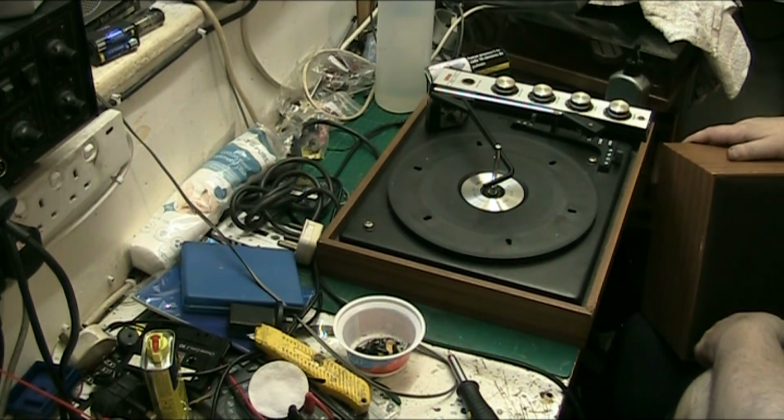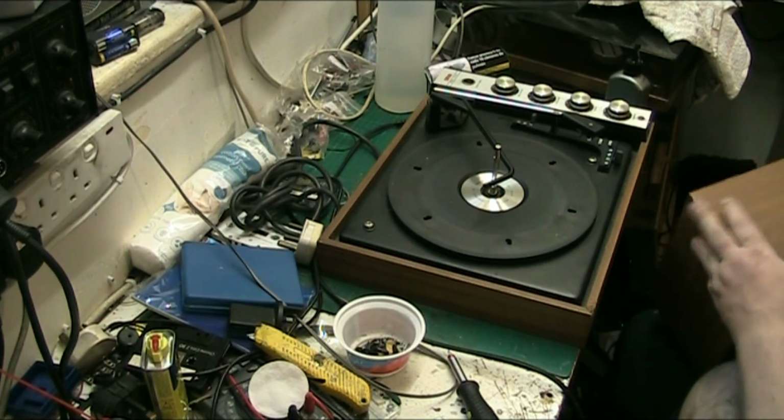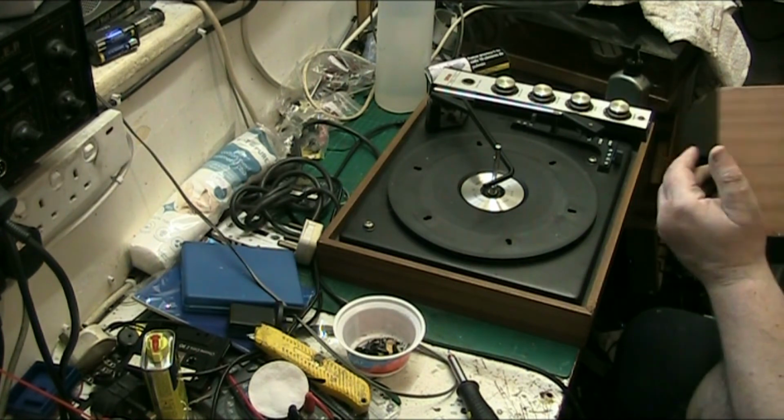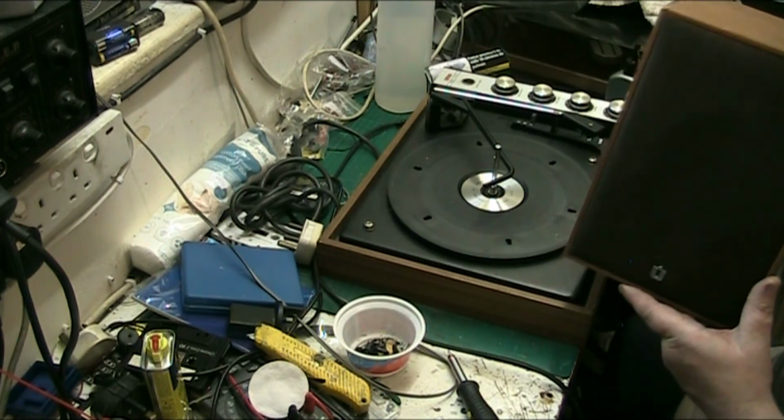to unbolt it to get that off, and it's a shame really I didn't get the other speaker, because it would have been nice to get both of them, because that one's in pretty nice nick, and it's the original Ultra speaker that would have been supplied as well.